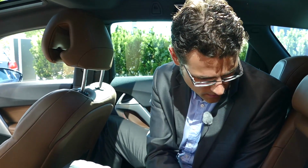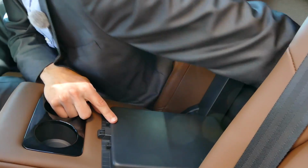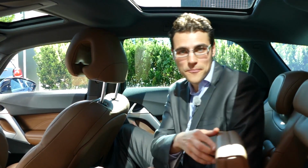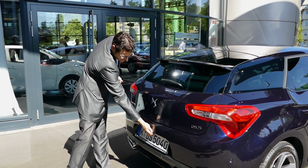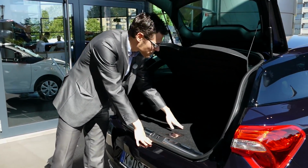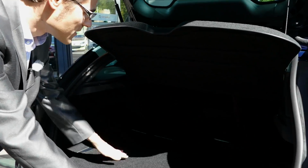And one more thing, we got a ski hatch in here. You can open it and then you can reach out through the luggage compartment. And I already feel and see that this will not promise too much space, but we're taking a look at that right now. So the space in the trunk is already limited here in this design model, and now with the hybrid it's even more limited. You see, because the battery is placed below here as well, we hardly have any space left here. You see, it's kind of nothing.